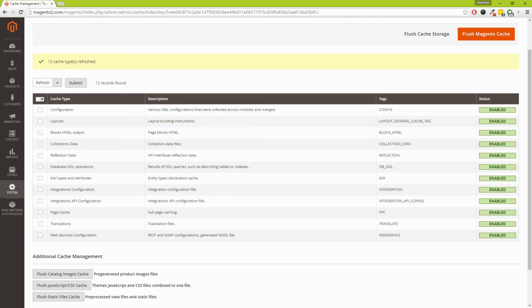Next, we have full page cache. Now, caching in Magento 2 is a bit of a weird one. I don't want to go into this one too far because we cover full page cache in Magento 2 in a separate video tutorial. But in short, out of the box, Magento 2 comes with a full page cache mechanism, and that falls into two versions. You either have the inbuilt cache, which I would personally suggest using, or another caching type called Varnish Cache. A very simple synopsis is that one of them will work on shared web hosting, and the one with Varnish Cache has to be a dedicated environment, which makes it very difficult.